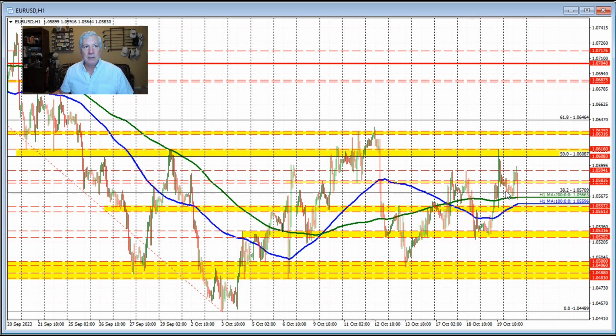So on the downside, the price rotated to the downside, and trading here today, the price moved down to test the 200-hour moving average and this rising 100-hour moving average. We just moved down to, I guess it was a new low for the day, just below the 200-hour moving average of 1.0566, but lurking just below that level, about 7 pips lower, is the 100-hour moving average. And these moving averages will be the barometer, as they have been for the week, for more bullish above, more bearish below. And so with the current price trading at 1.0581, we did hold near those moving averages, and seeing a little bit of bounce to the upside.